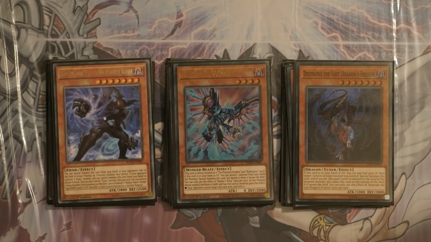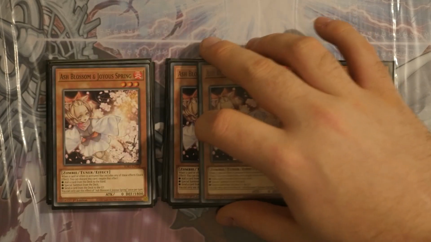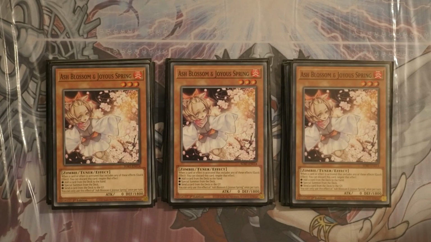Then the most important hand trap of this format, in my opinion, is Ash Blossom. The reason this is the most important hand trap is purely because Brand Fusion stops them instantly. Yes, Imperm is just as good, and I haven't got that in the main deck because I'm playing a go second card rather than Imperm. I know Imperm can be go first, go second, but I'm playing a more consistent card that, you know, it can easily be Nibiru, but also helps you.